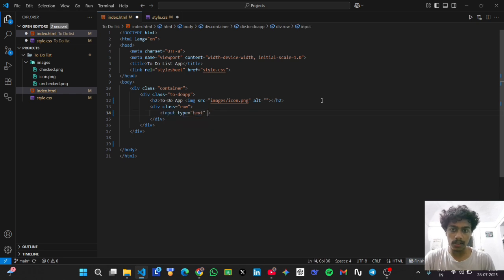The type will be text, and we will give the ID that will be input-box, and we will use a placeholder, and here we will use the text, Add your task.